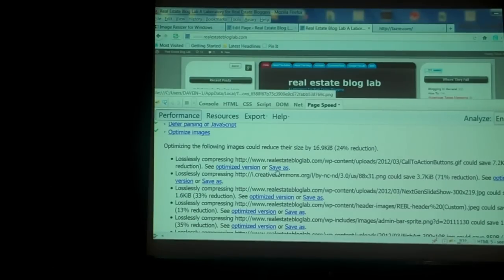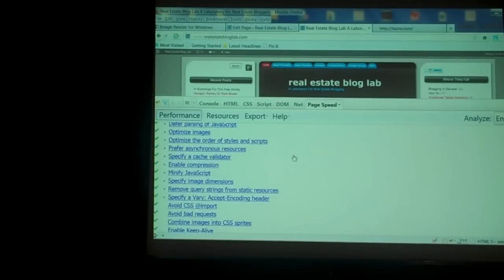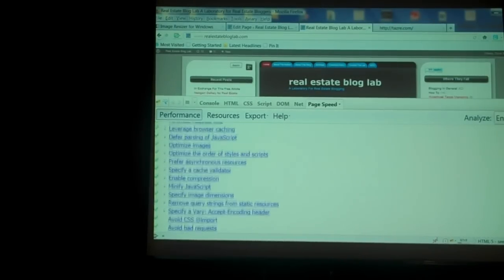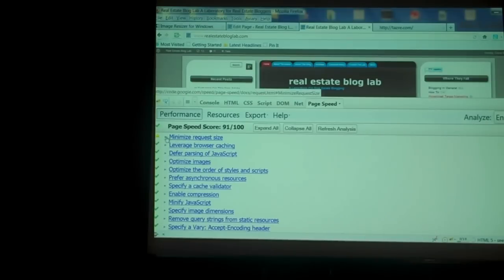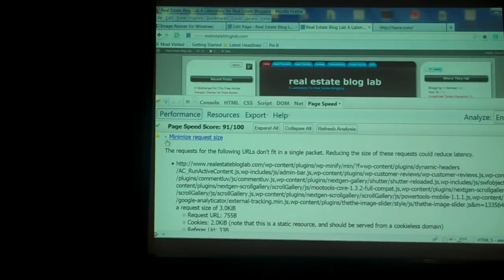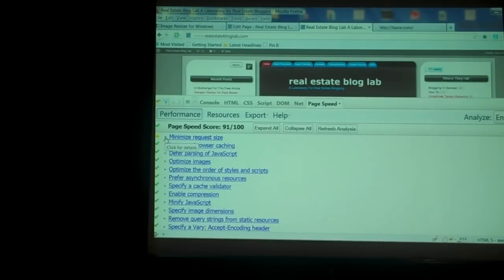So it's handled. But that is a great little tool, again, for going one more step further in optimizing your images and checking out where you are on things. Because we just picked that one image, but we can pick any one of those. Like if I just put that back together, it'll tell you exactly where your site is, what it is that you need to do. I mean, it's really a great tool, this is like Google Analytics for page load time.